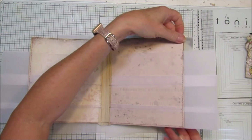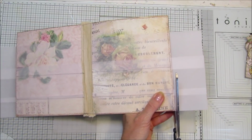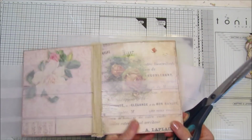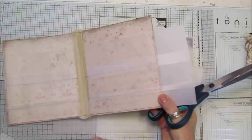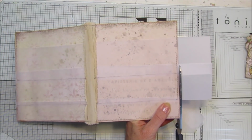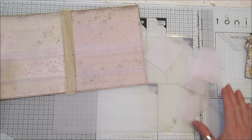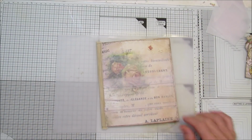So now I am just going to cut the little extra bits off, because obviously we don't need those. So we'll just trim those little bits off like that. Let me go this way, it'll be easier. Like that, all the way down, so we can find something to do with these ones. Little bits there, but I'm loving that. I think that looks really nice.